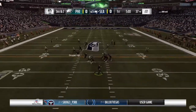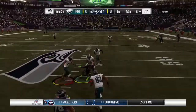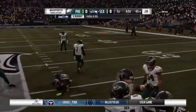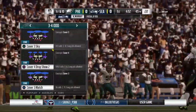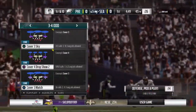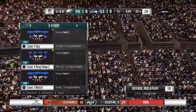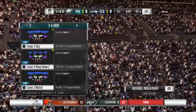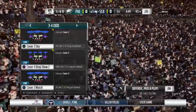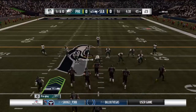Off the play fake. Murray. He can run for it, and he will. 8 yards that time, able to take off, and the result is a first down. That's something you have to be aware of as a defense and have to find a way to account for him. And if you're not going to use a spy, you're telling your guys to keep your eyes on him, because when he breaks out and makes plays like that, all he does is hurt you. Have to at least be able to contain him somewhat. There they could not.